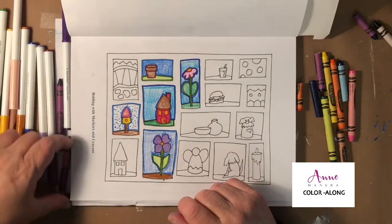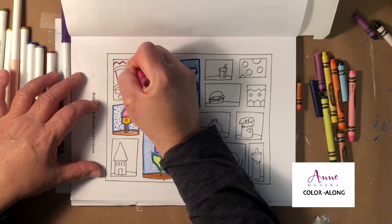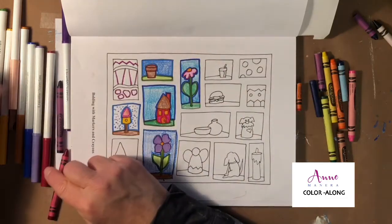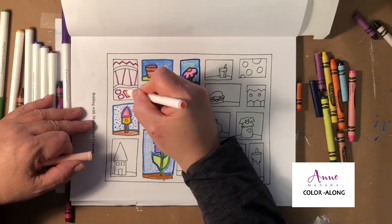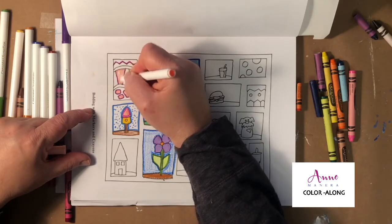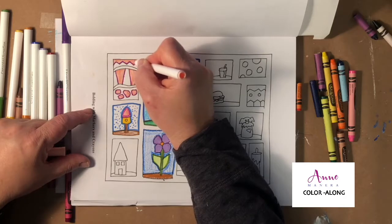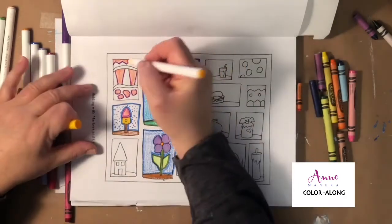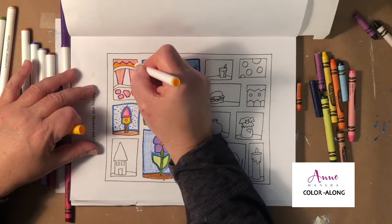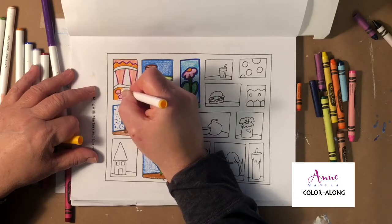For this more abstract one, let's make it a monochromatic style. You can really use a lot of different techniques on this type of page. Along with this, I have a couple of different books like Tiny Houses and Little Boxes, and my newest book Lots of Dogs and Cats — little boxed illustrations, great for coloring on the go or when you just want to color a small area. Let's give this one some yellow here as an opposite of the magenta, since they're in complementary families, and color this portion with an orange-yellow.